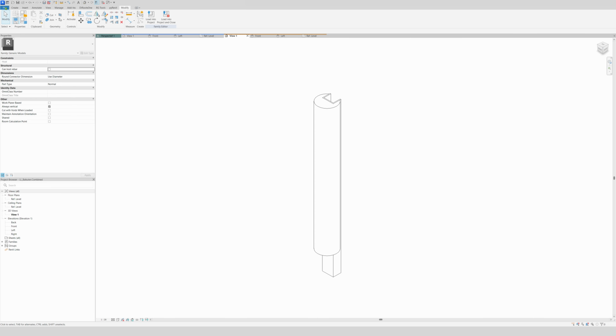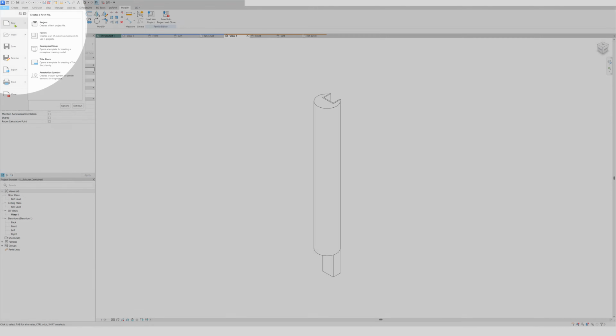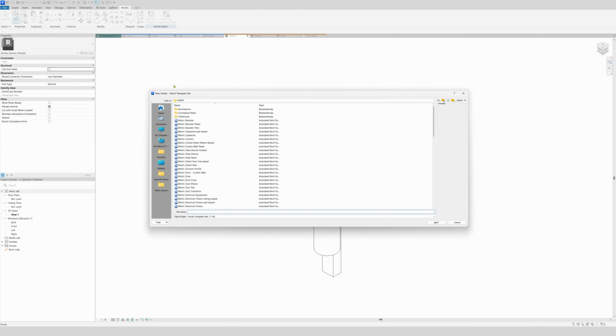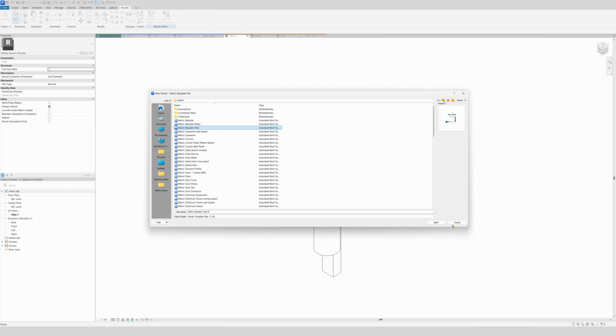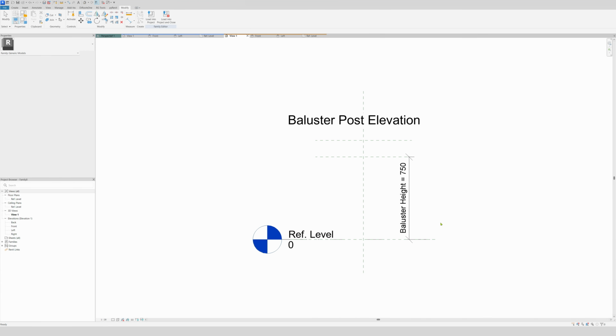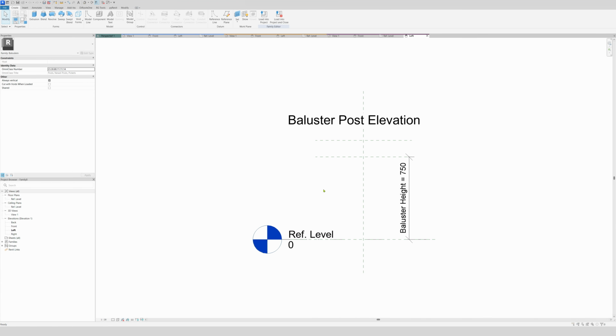Well, first we go to File, then again to New, Family, and then we of course open the baluster post. Open it, and there we go. Gonna change the unit first to centimeters. There we go.